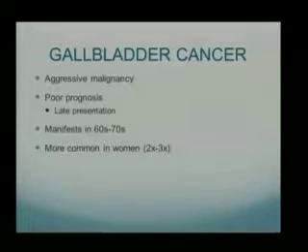Next thing to discuss would be gallbladder cancer. And again, this is in terms of either an incidental finding versus a finding on CAT scan that makes you suspect it's gallbladder cancer. So it's an aggressive malignancy. Essentially, some textbooks will tell you that this malignancy carries a worse prognosis of all biliary cancers. So essentially the prognosis is worse than even the bile duct cancers. One of the reasons for poor prognosis is late presentation. It usually manifests in patients in their 60s or 70s, and is more common in women, 3 times more common in women than in men.